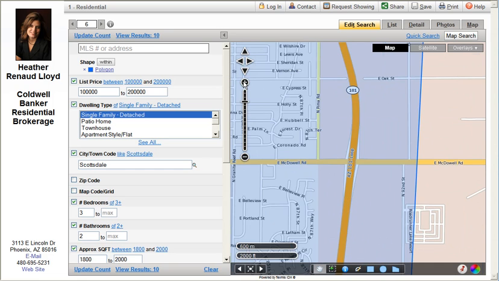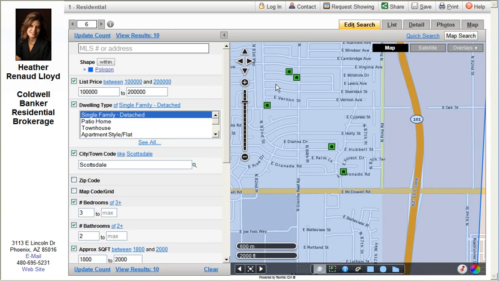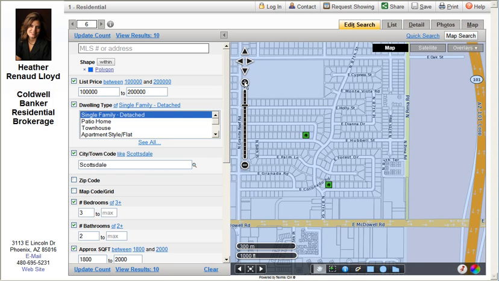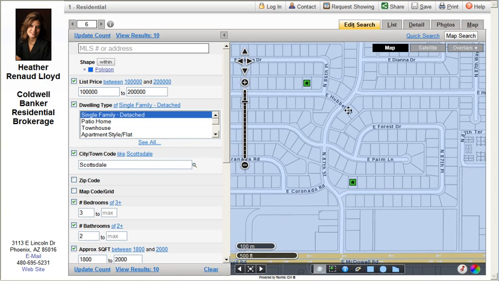I'm going to try to keep this in the middle of my screen. If you have a roller ball, you can actually click in the middle and it'll stay right there. I'm on a laptop, so it's a little bit more difficult to keep in the middle of the screen.